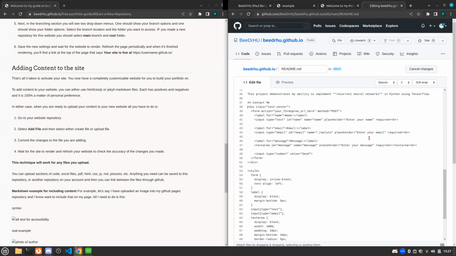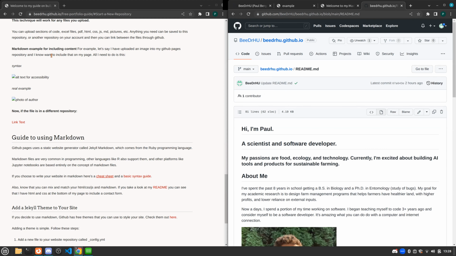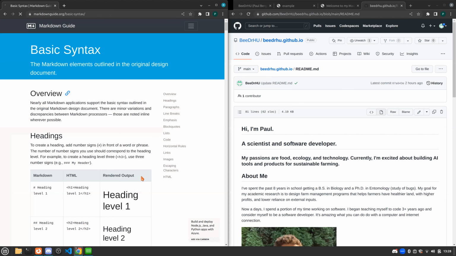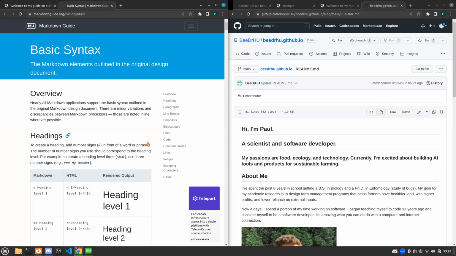So before we actually make an example tutorial or example website, what we're going to do is look at this basic syntax guide. Let's go ahead and open that in a different tab. So we'll look at this basic syntax guide just so that you guys can see what we're kind of dealing with here. And overall, I would say that Markdown, if you decide to use it, is not really that difficult. And this is a great resource.